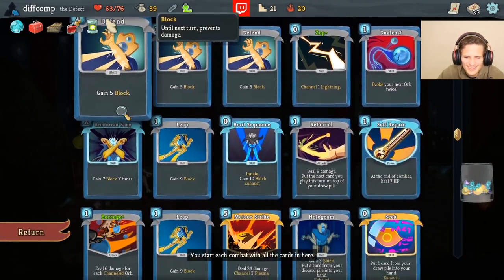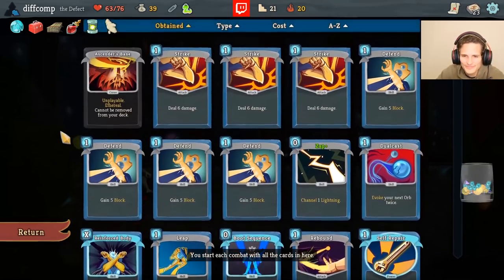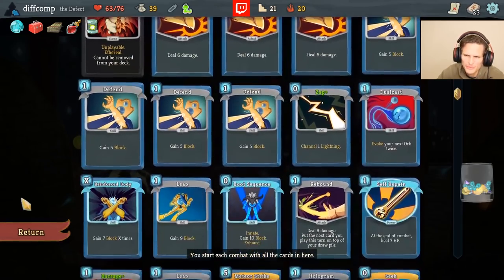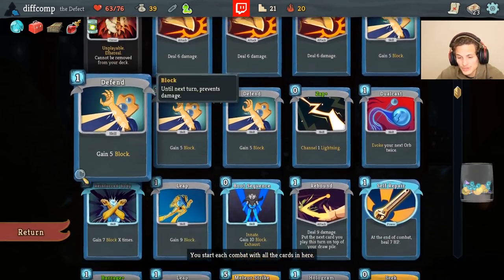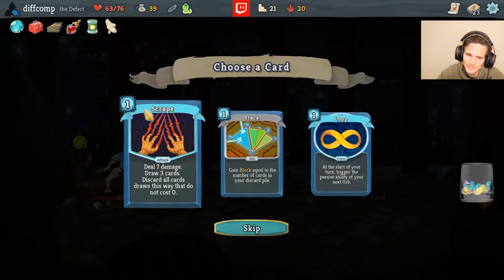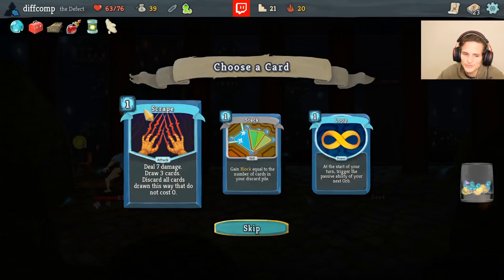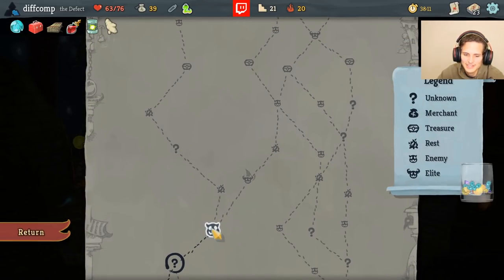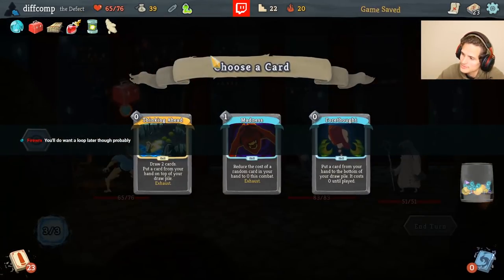Stack. I mean, I'm pretty happy with the block that we have. Scrape, I'm not a big fan of. I guess Scrape can look for Seek, and then Seek can play Apotheosis, but also it can discard Apotheosis. It's kind of bad. I have to skip Loop here. Doesn't really do anything for us.